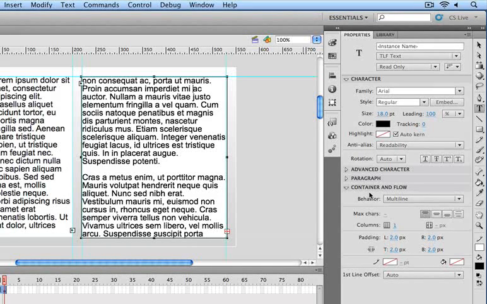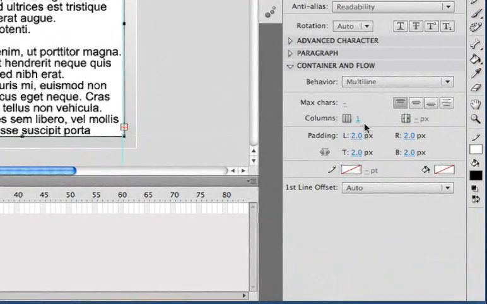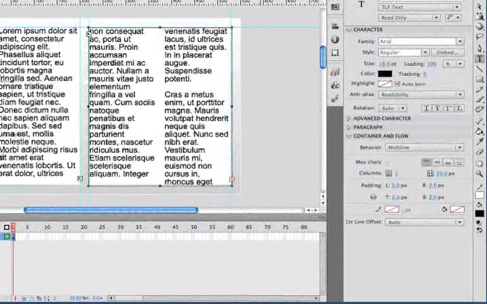Now, what this allows us to do is something that I'm sure many of us have wanted to do in Flash for quite a few versions now, which is create multi-column text. So rather than this text just flowing like this straight down, what we may want to do is split it into two nice, neat columns. So we're going to locate this columns option here, and you'll see that you can move over and click and drag, or you can simply click on it and enter the number of columns that you like. In this case, that's exactly what I'm going to do. I'm going to type the number 2 in there and then hit my enter or return key. And watch what happens there. It breaks up our text into two nice columns.